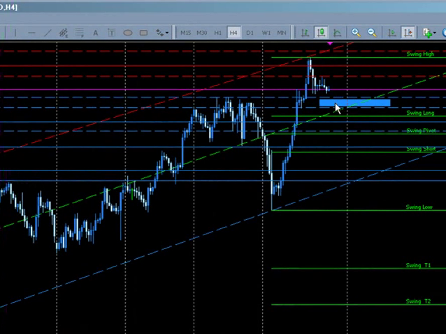And this is where the individual decision has to come from each trader. Do I want to try to buy this from a shallow retracement, or do I want to wait for it to actually make at least a 38.2 retracement here? And if I wait for it to make a 38.2 retracement, where do I put my stop loss if I were to put a limit order ahead of price here?